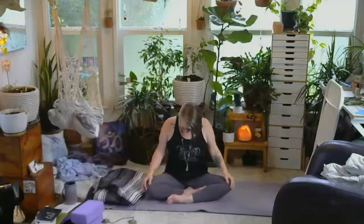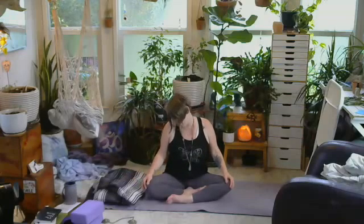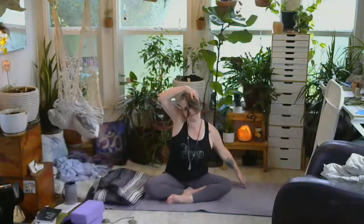Inhale, lift up, switching sides, dropping the chin to the chest, bringing the ear to the opposite shoulder. Bring that same arm up and over, adding just a little bit of pressure, and walk the opposite hand away from the body.